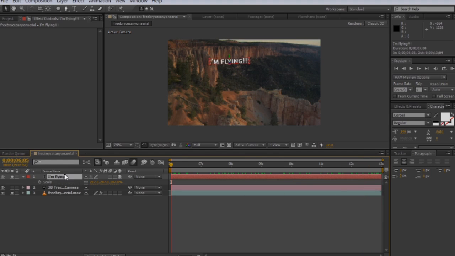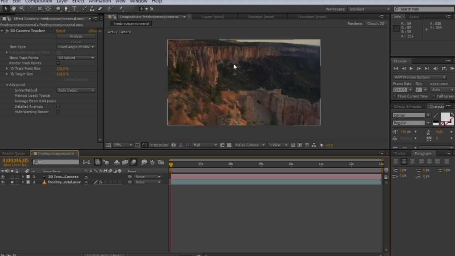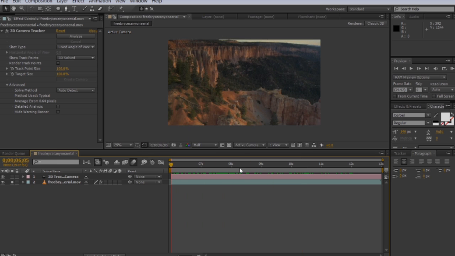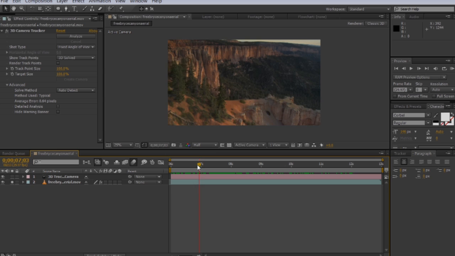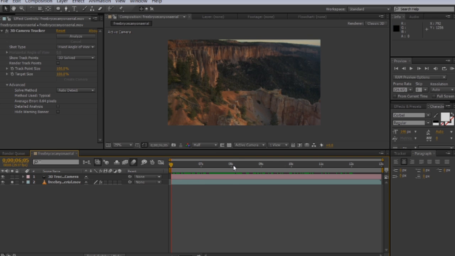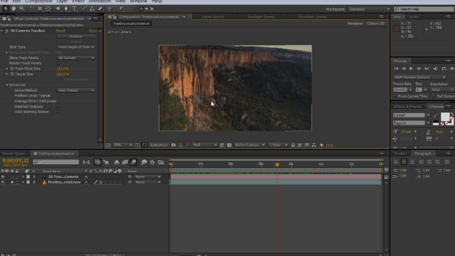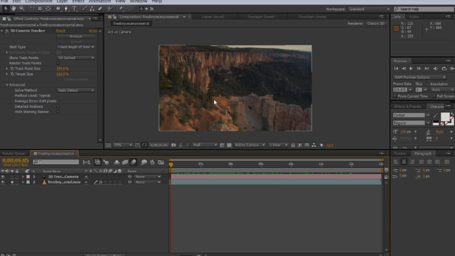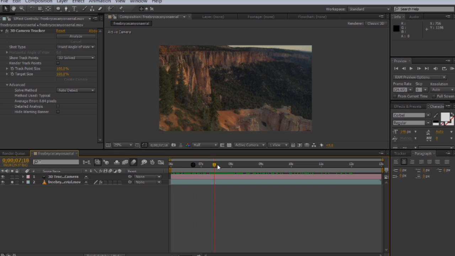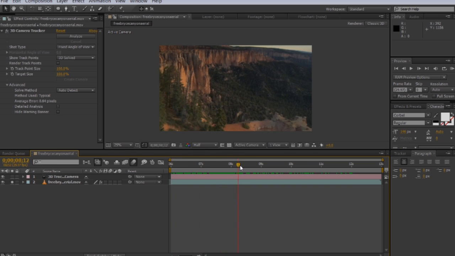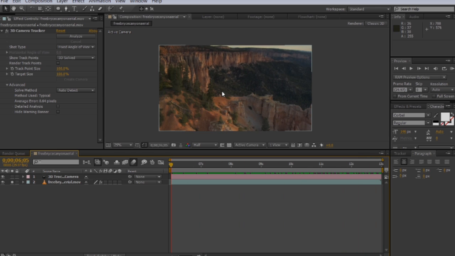But we're going to go a step further and add in some elements. That's the idea behind camera tracking. Whenever you're doing camera tracking like this, you want to make sure that your scene is as smooth as possible, and you don't have a lot of shakiness. Also, you're going to want to shoot at as high an aperture as possible, just so that you can get as much of the background in focus as possible. That's going to give the camera tracker more data. Also, if you have something in the foreground to differentiate between the foreground and the background, that's going to make things a lot easier as well. So the more information you have in the foreground, the middle, and the background, the better your track is going to be. That's why I picked this shot, just because it's got all the good ingredients to make this scene look good and make it look like I know what I'm doing, which obviously I don't.